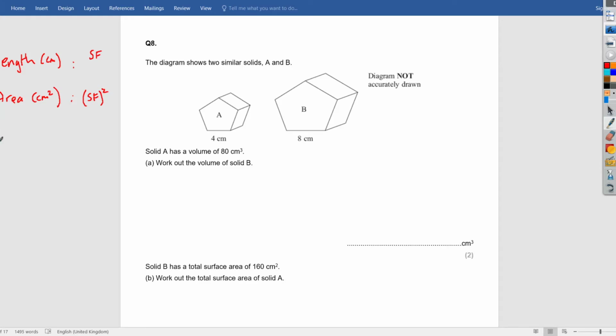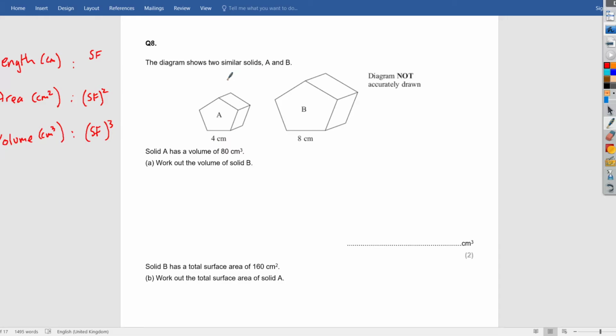And then when we're looking at volume, which is measured in centimeter cubed, we do the length times length times length, and the scale factor in this case gets cubed. The best thing to remember is the units of measurement. If it's just centimeters, you've just got the scale factor. If it's being squared, the scale factor is being squared. And if it's centimeter cubed, or meters cubed, or whatever the unit is, and being cubed, then the scale factor gets cubed. So you must always bring it down to length, get the scale factor of the length, then we can work out the area and volume afterwards.